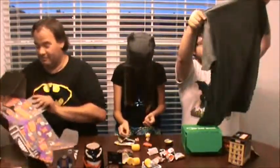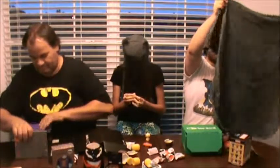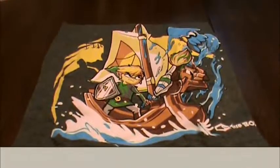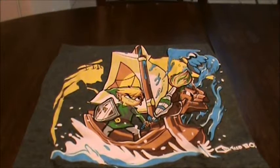Loot Crate let me down again — no shirt. But I can run around naked with my apron. No way — it's the Zelda Splatoon crossover shirt, the theme for that being combat. So that crossover is very nice. Here we have the exclusive one-up box t-shirt for the month, a crossover between Splatoon and Legend of Zelda — Wind Waker specifically, with the ship. I very much like the fact that they have the Master Sword turned into the brush there.